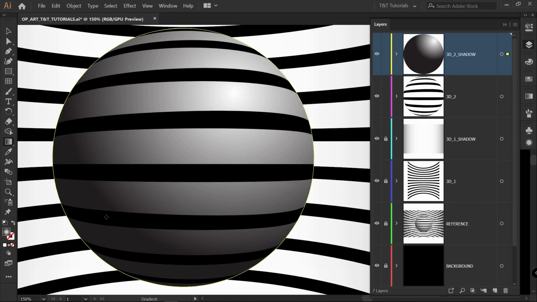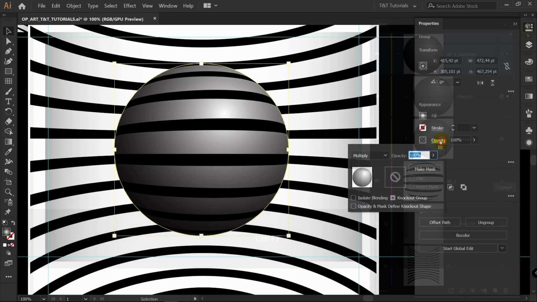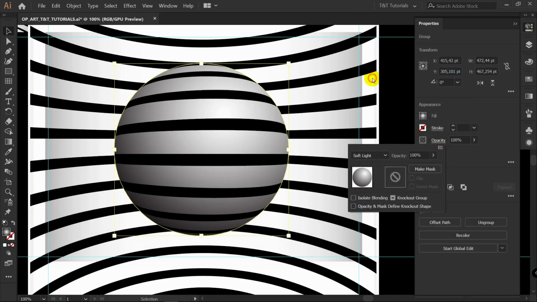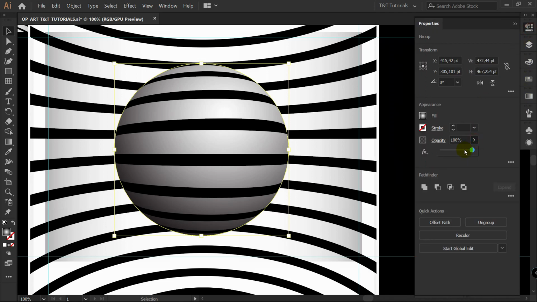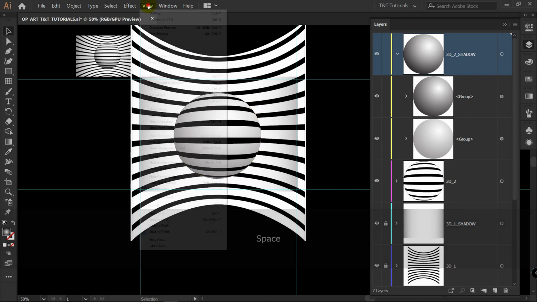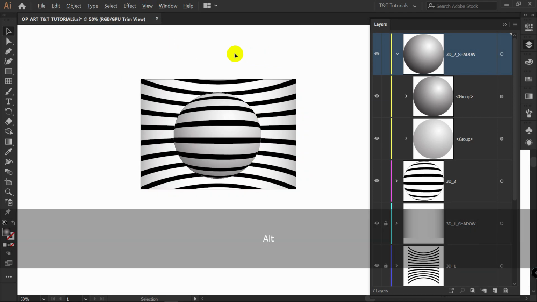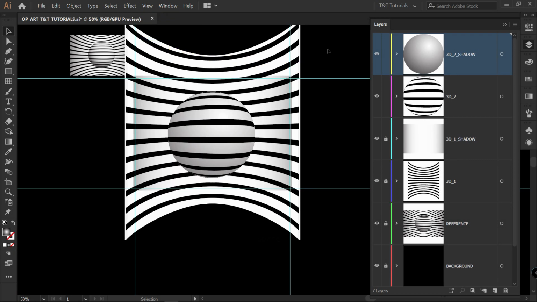and adjust gradient like so. Now let's press Ctrl+C, Ctrl+F, opacity, soft light. You can decrease opacity of multiply layer first, like so. Make soft light layer visible and invisible. To see if you need to decrease opacity for this one, I will leave it as it is. View, Trim View. Let's uncheck Trim View. And it's time to show you second way to hide unneeded parts.